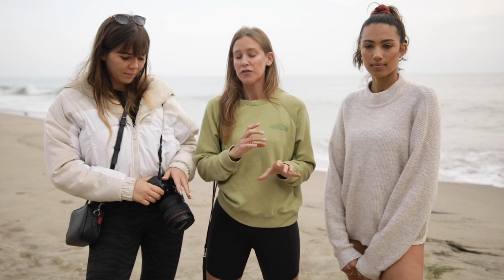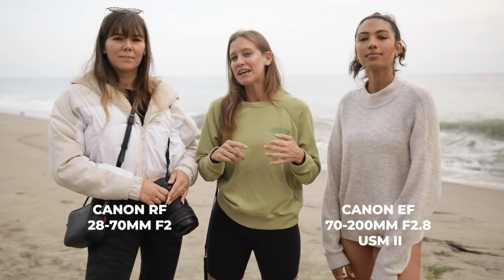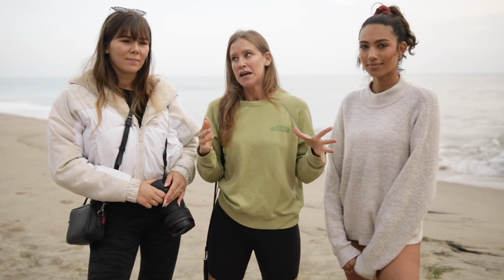Today we are going to be shooting Courtney here at the beach. Anita and I are going to be restricted to one lens for each round. We're going to use the RF 28-70 f2 and the EF 70-200 version 2, and we're going to switch for each round. So we'll show you guys what we come up with.